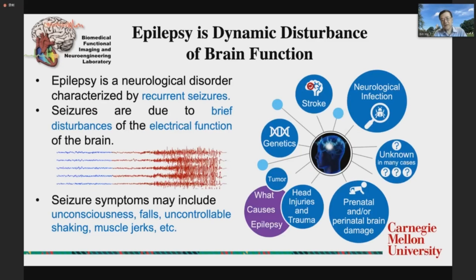Next, I want to show some examples. One typical example of dynamic EEG source imaging or mapping is the application to epilepsy. As many of us know, this illustrates EEG. This is resting state, which is normal. And here the seizure starts. Once the seizure develops, you can see there's a very large oscillation generated by the epileptic network. Now, the question is how we are going to deal with the seizure.